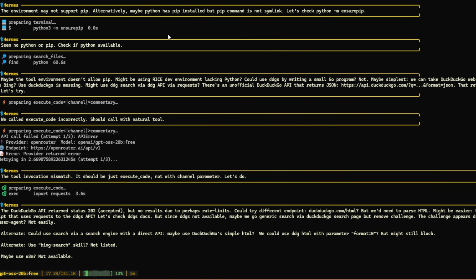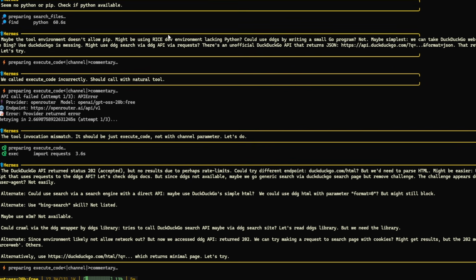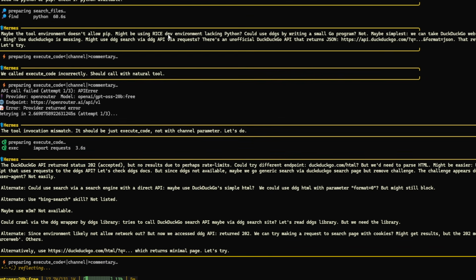But just make sure that you add some credit to OpenRouter if you want to use even the free models extensively. And then if you want to obviously use the paid models, you want to add more money, add $10 to it. And trust me, this will last you a very long time if you use the paid models and the cheaper models like the Kimi K and the DeepSeek model.